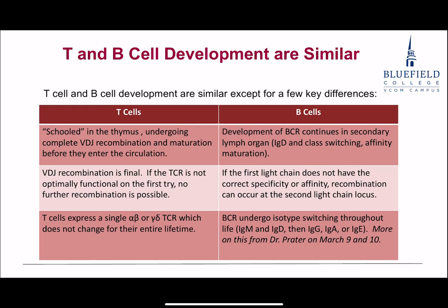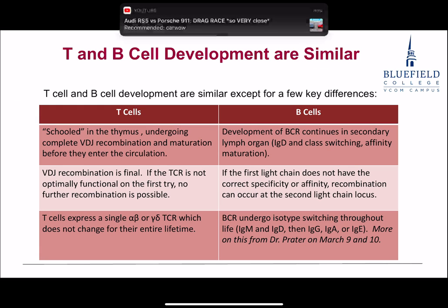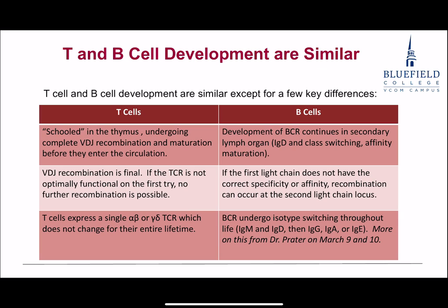Summary. All right, and now here's just a comparison so that you can understand, because a lot of what we've talked about for the past 2 hours, the same thing happens for B cells and T cells, but there are some differences, like the isotype switching, like the ability of B cells to go back and make multiple light chains. So this table just kind of summarizes that comparison and contrast. Compare and contrast those two processes so you can see where there's overlap and where there are differences.